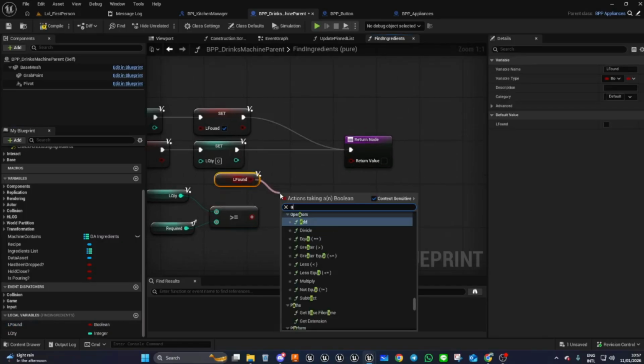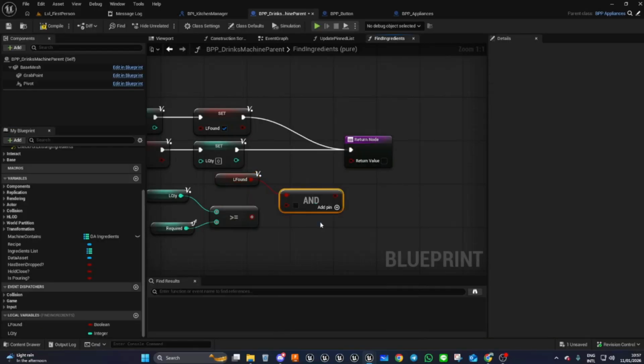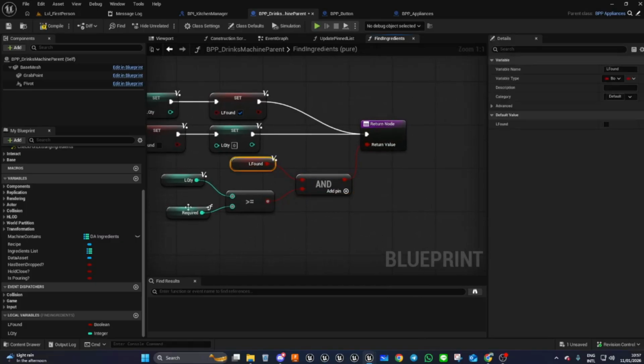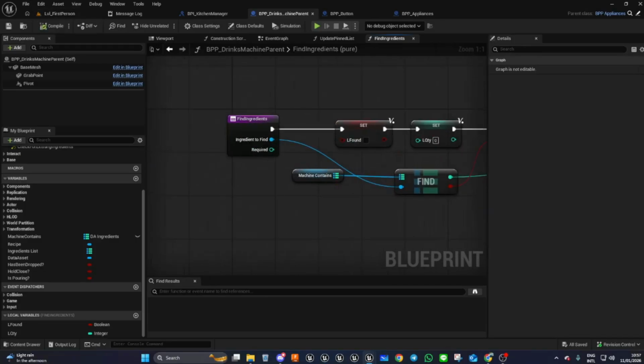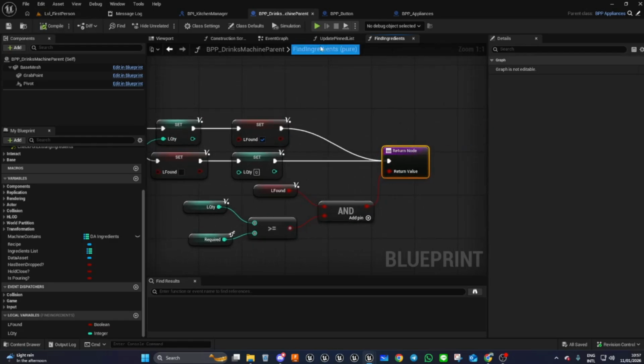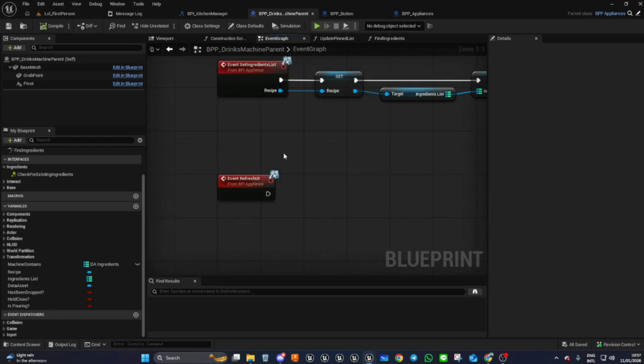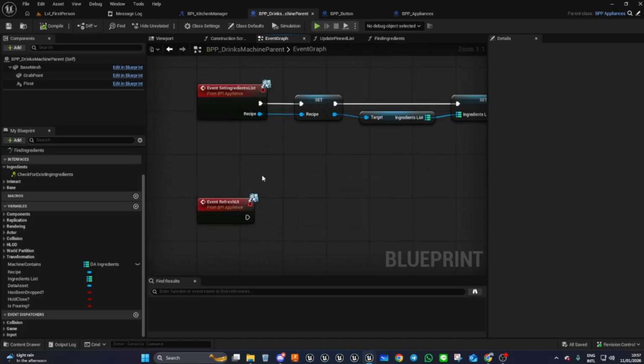We do an AND Boolean. So we're belt and braces checking, and we're outputting. So if we found it, this is the right amount, then it will say yes, we can go ahead and proceed. So that's that function overwritten. That should work fine on there.